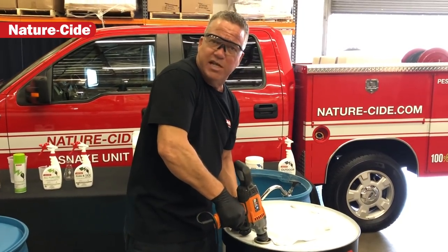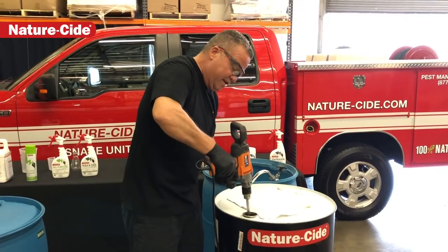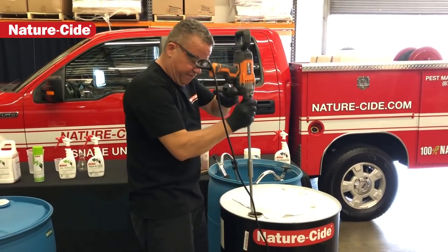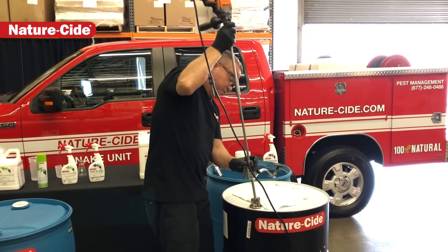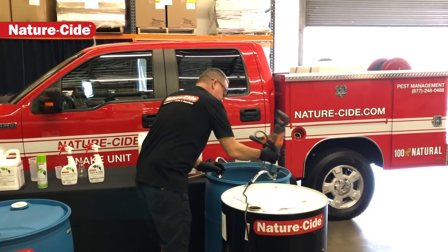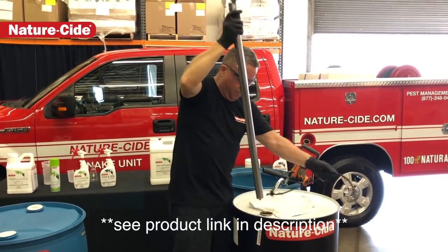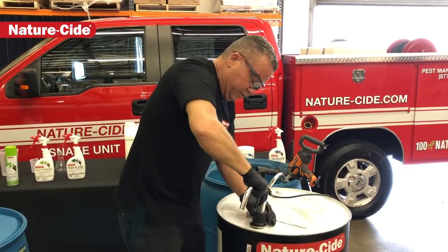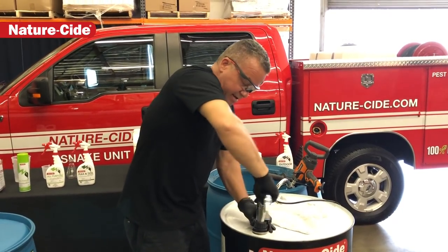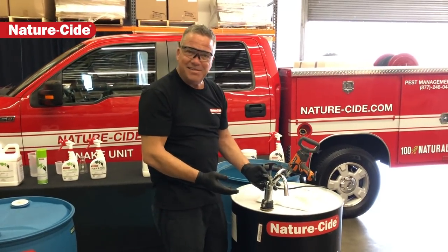If you do this for 10 or 15 minutes before dispensing, your goal is to start dispensing it. After you're done mixing — 10 or 15 minutes like this — having the right tools is everything. Drop this barrel spout into your barrel that you have for just this type of thing, and you pop this sucker in. And bam — you screw this down, screw this down, and now you've got your pump and you can pump the stuff out easily.